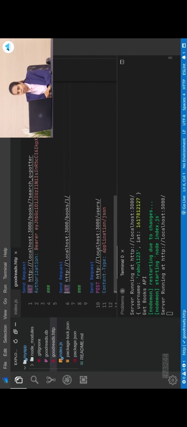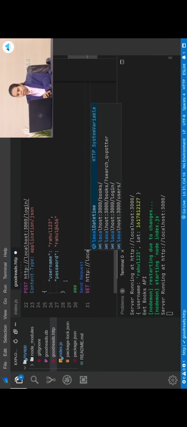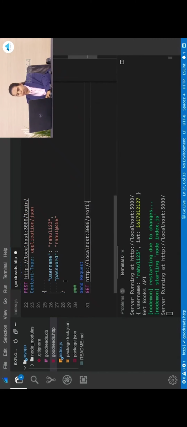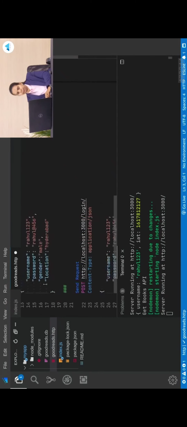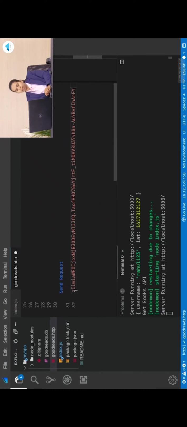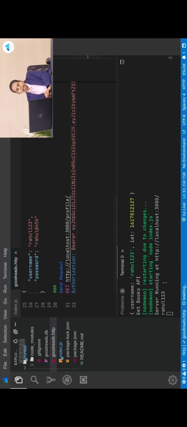Now let's send the request. For that, firstly, we need to write a call here. So I'm adding three hashes. Now we'll start with, firstly, the method is GET. Then coming to the URL, it's http localhost / profile, right? So this is it. And coming to the authorization, just like how we have authorization here, we'll just add the same authorization. You can see we are done adding the authorization also. So now let's send the request. I'm saving it, I'm sending the request. And there you can see, I can see the username, which is Rahul123, right? That's what we have logged in with. Rahul123. So we got the username.